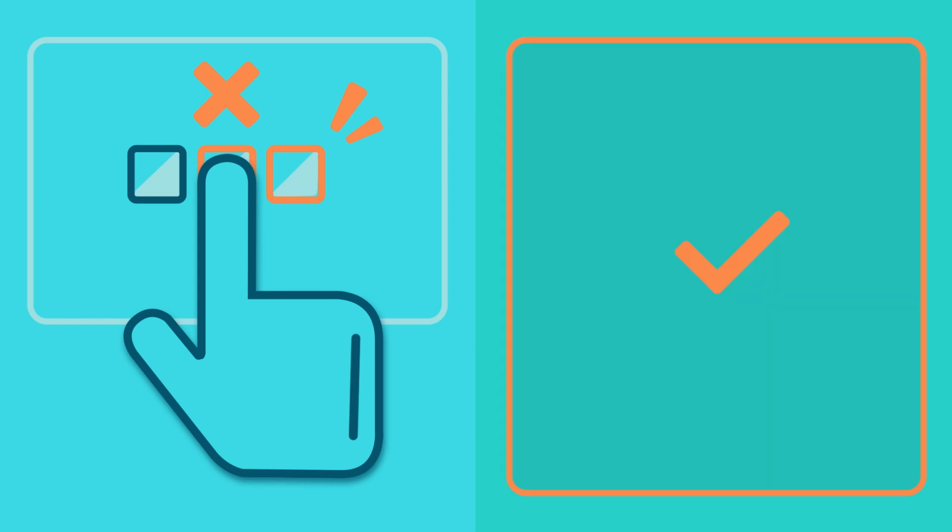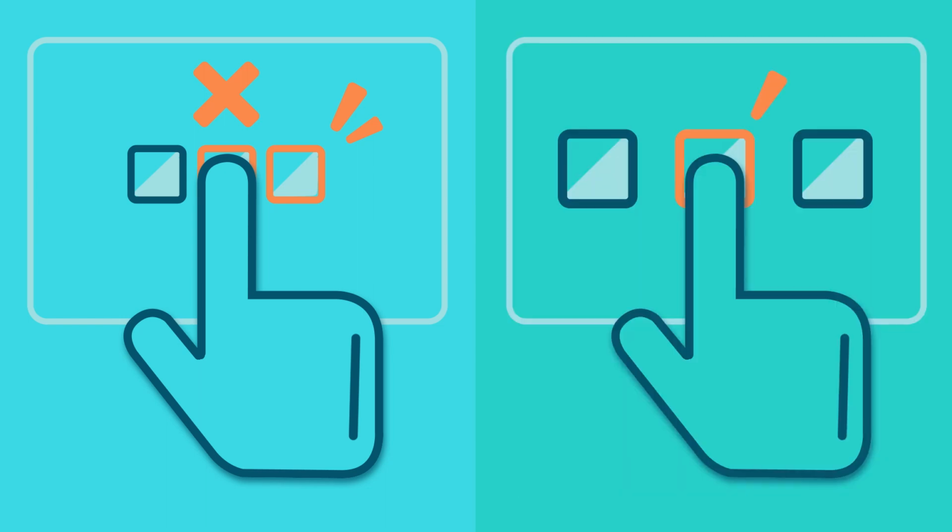Being generous with white space also helps with UI operation. There is nothing more frustrating than mistapping a button on a smartphone or having to backtrack as you started the wrong action on your tablet. Small touch icons are frustrating, and clickable elements should be designed with different finger sizes in mind.